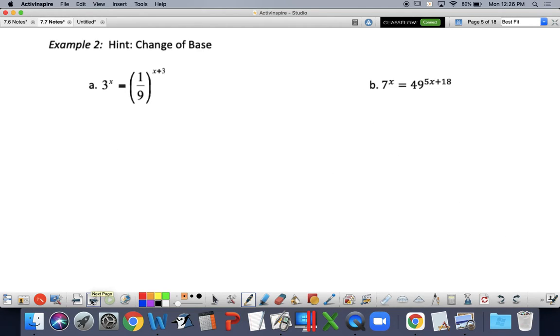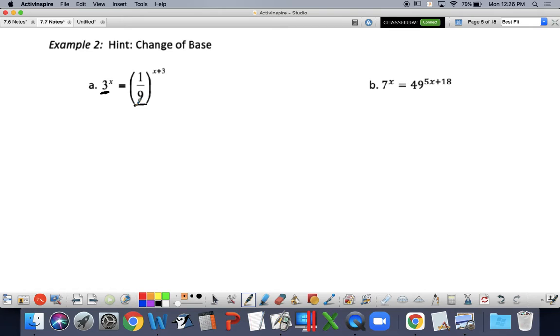So let's look at what happens if I don't have the same base. We cannot just go right to that second step and set our exponents equal to each other. It's not possible. So we need to rewrite one side of the equation so that they have the same base. And by base, I mean the base part of our exponential form. So here's what I recommend: always have a positive, and try to have a whole number base, something between like 1 and 9, with numbers that we're used to.